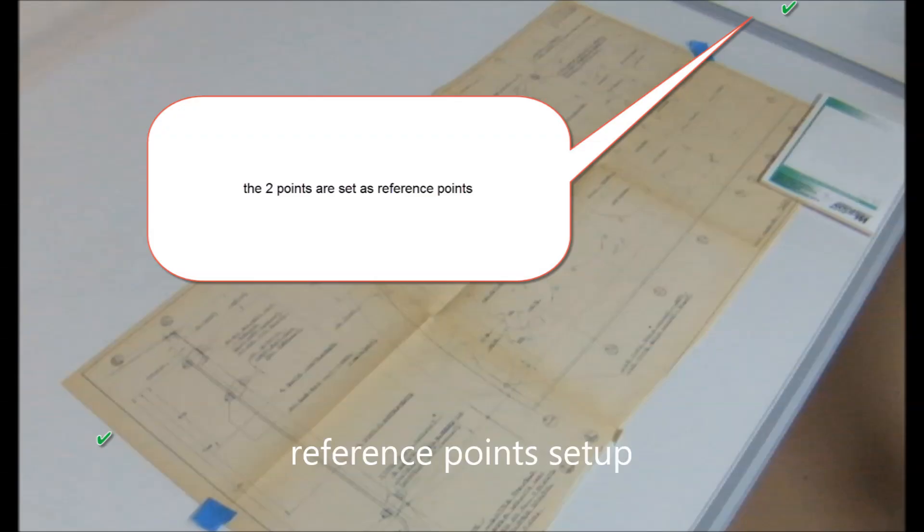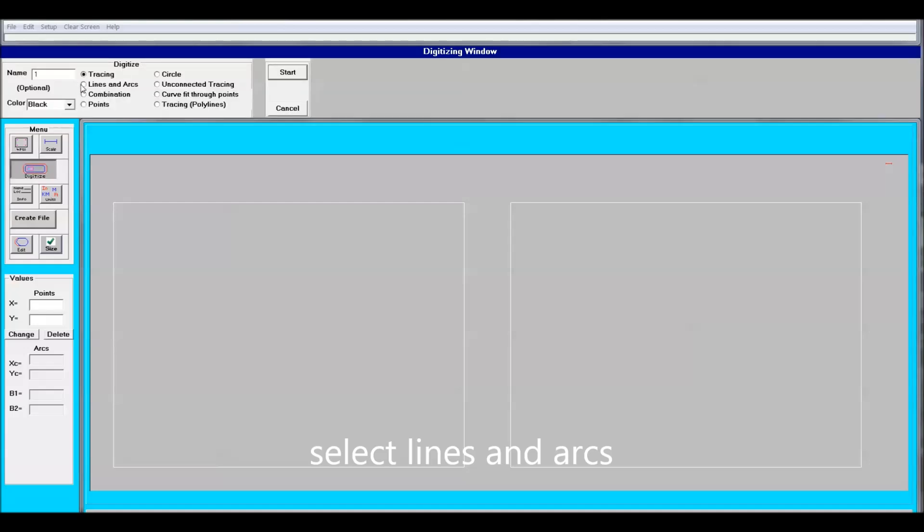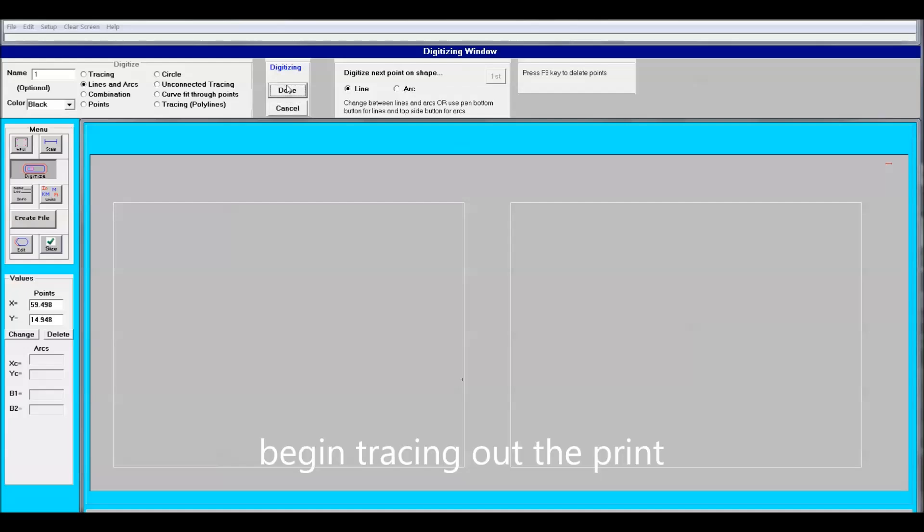The reference point on the left of the diagram and on the right where those green arrows are. In this case the diagram is not that big so we're not going to be drawing over the joint of the two boards. We're only going to be drawing on the board on the left hand side. But it still requires those reference points to carry on with the digitizing.